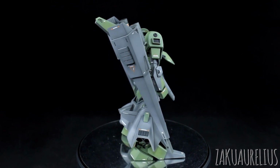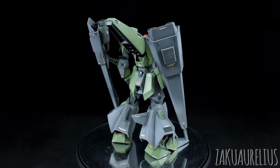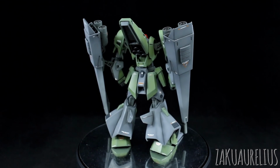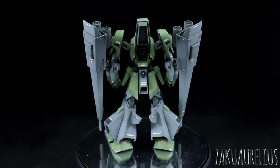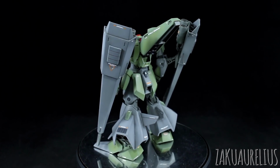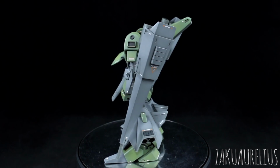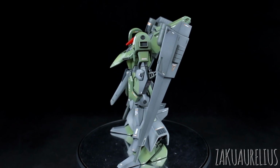And I think that's pretty much it in terms of the modification. One other modification I did make though was the side skirts. I made the side skirts a little bit shorter. They actually were originally a little bit longer, and I cut them shorter and added a polycap inside there to store the beam saber handles. So the beam saber handles can now be stored up inside the side skirts.